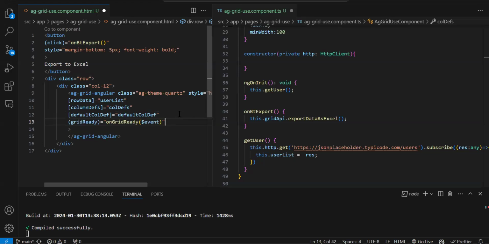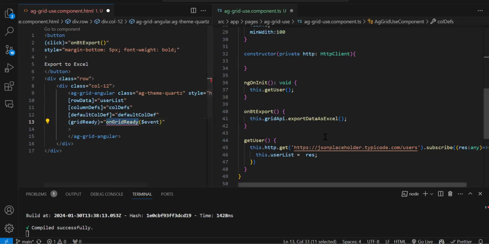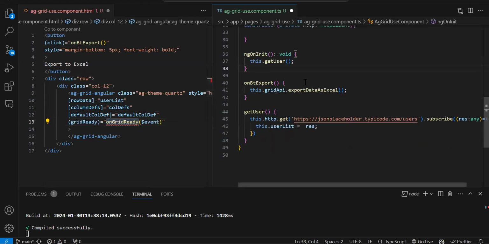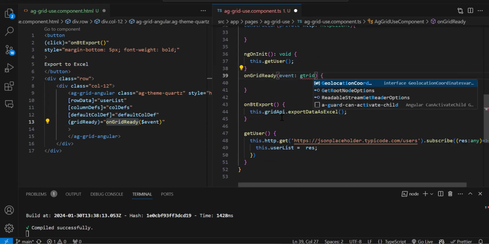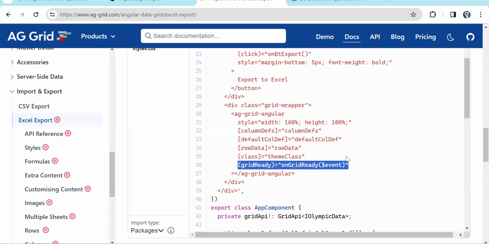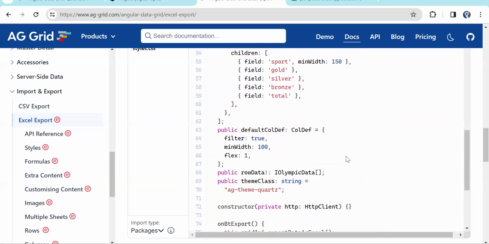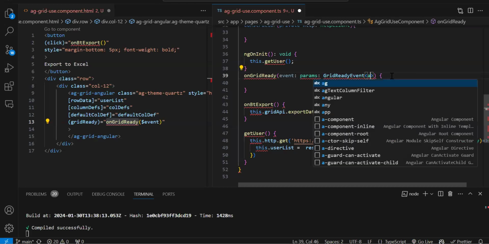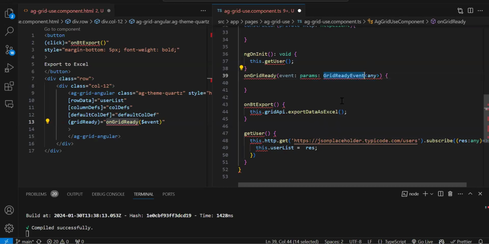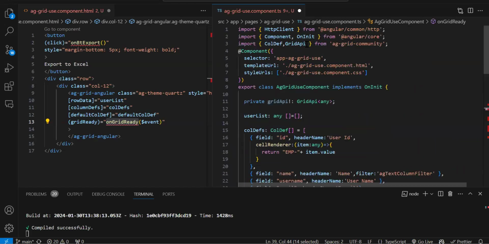So let's add it over here. On grid ready, this function also we have to create, and we get the parameter that is the event. Let me check what the parameter is. Grid event, like this. Let's copy the data type only. Let's make it any. And this event we have to add in the imports also.